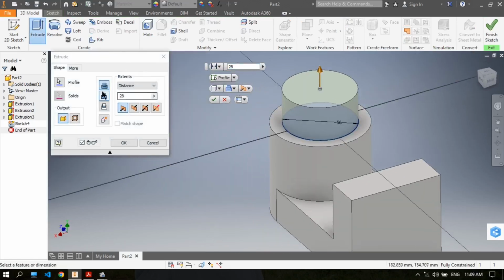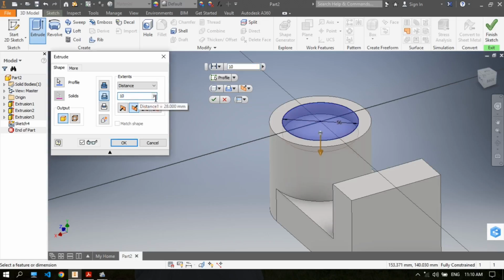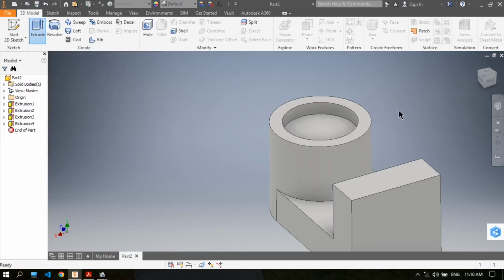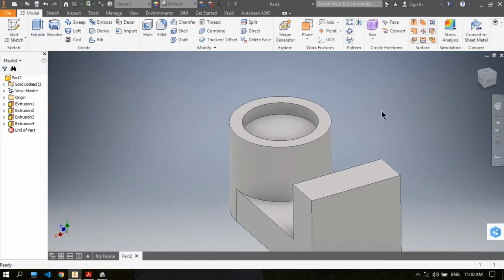Here, this is the extrude. We do not use the extrude, we use the cut because it cuts inside the drawing here. This automatically selects the direction. So fill in 10 for the depth. Enter, OK. Very simple.